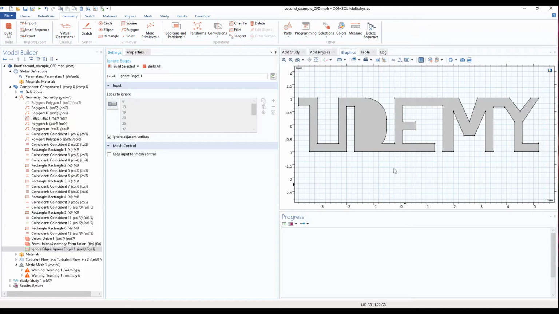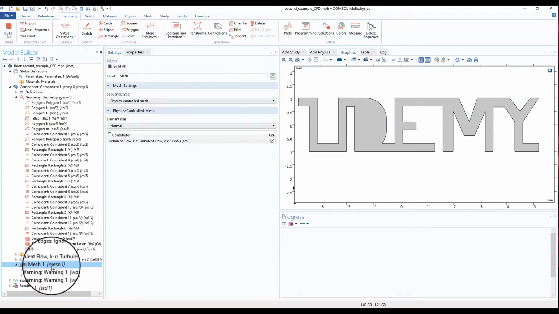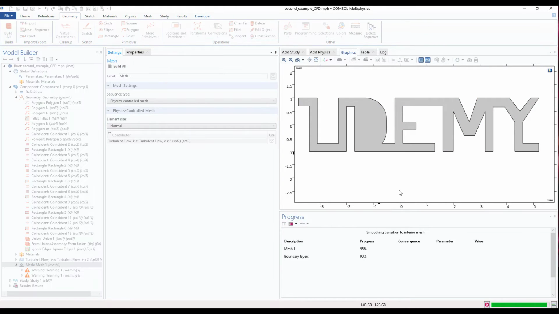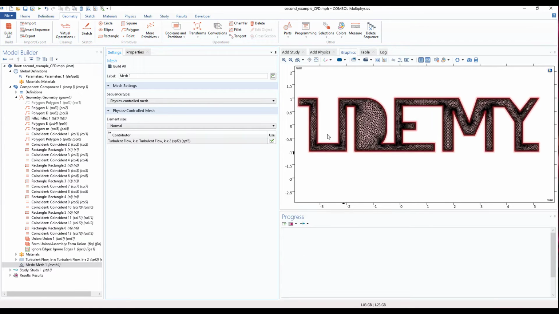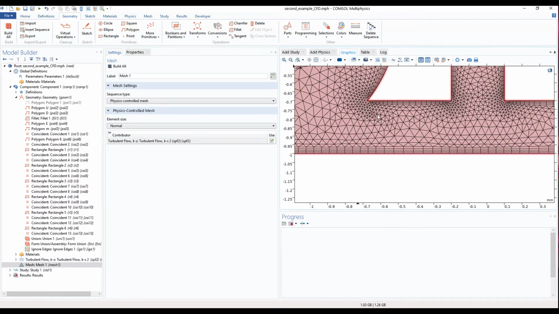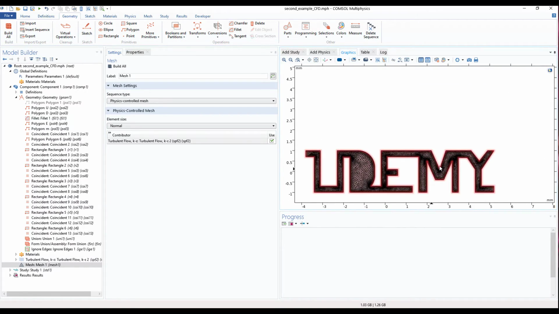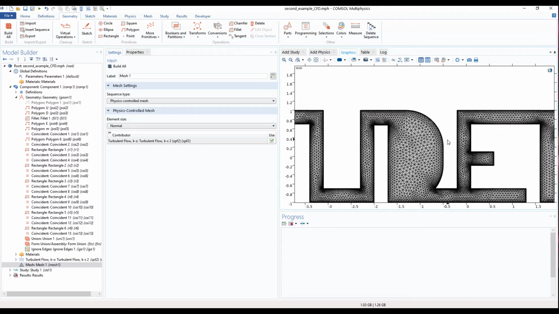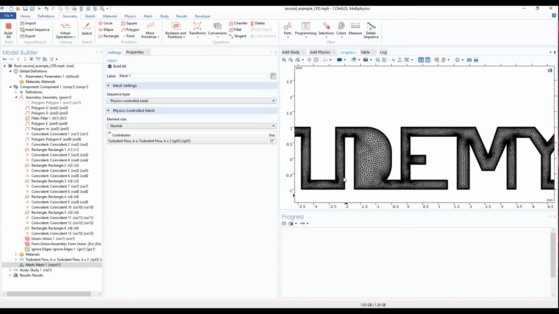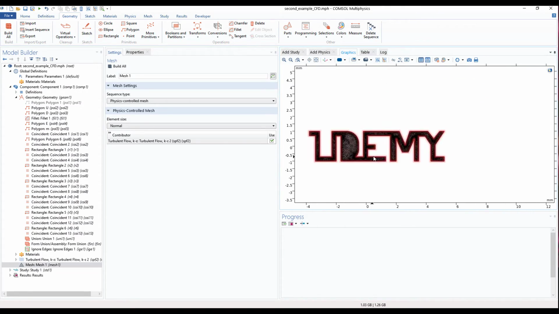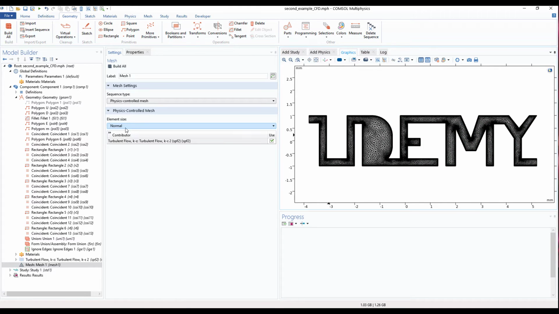You see, now all the domains are now connected without having the separating lines between it, right? Now if you click on mesh and then click build all, you will see what is the difference. Now you can see a very beautiful continuous mesh along the model, right? So we don't have any error even if you are running a normal mesh.